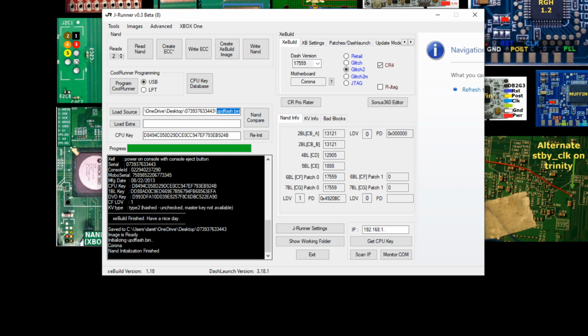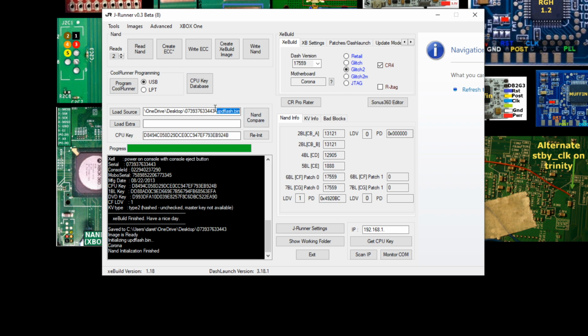So we have now successfully rebuilt a NAND image starting only with the files that made it up, right? All we had technically to start with was the CPU key and the files. Now, in theory, there's some ways that you can creatively substitute in a different KV and still use your CPU key. And that's actually how you swap KVs back and forth. But that's not the point of this. This is for repair. You extract an existing console. You have the component files. You repair by rebuilding a new image using that clean SMC in this process in JRunner.